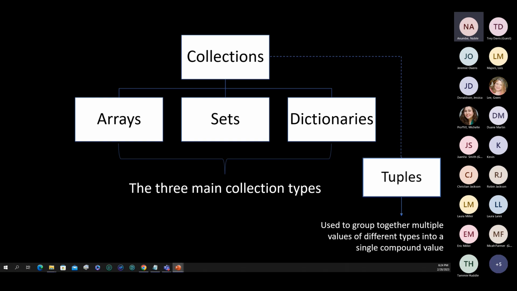So the other thing to discuss before I start talking about these different collection types and their behavior and what kind of data you can store in them is to talk about what we refer to as ordered and unordered values. So just a moment. That's part of what I'm going to talk about.